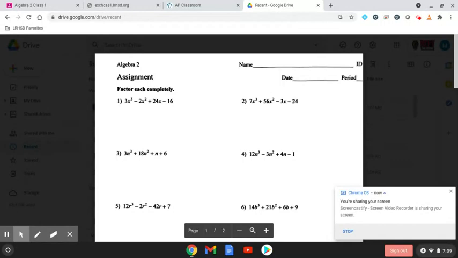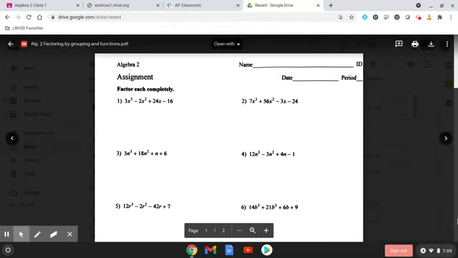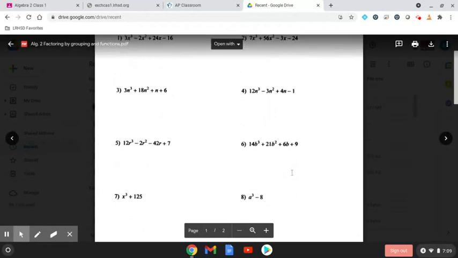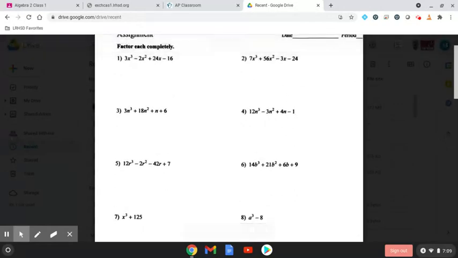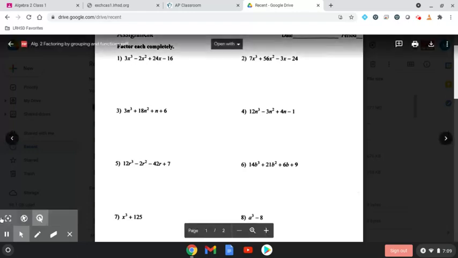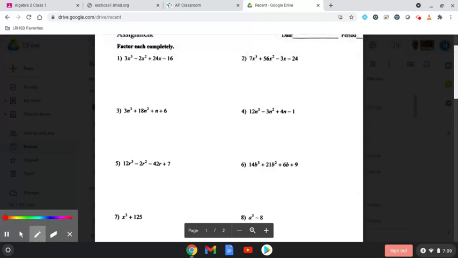So on this first set of factoring by grouping, let's first go over numbers 4 and 6. Okay. So again, the directions are going to say to factor completely, and as soon as you see 4 terms, that's when you know, all right, this is when I should try this method of grouping, right? Our normal traditional way of factoring wouldn't work here. You know, the 2 sets of parentheses, factors are the first. That's not what you do here.